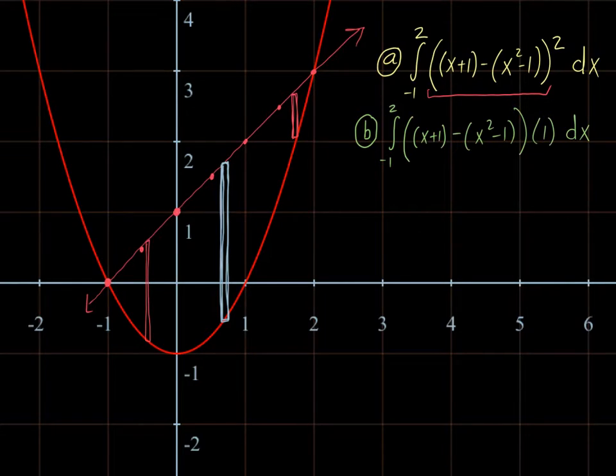The second question was, what if it's a rectangle with height 1? And basically that just means we don't square that function. Instead, we multiply that length that we used before by 1, because this rectangle only comes out of the screen 1 unit. And we're going to do some of this one by hand.